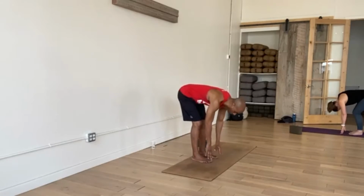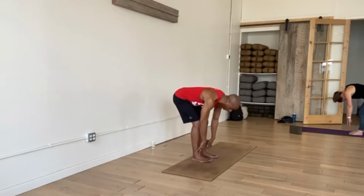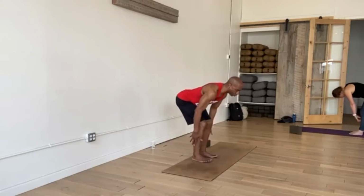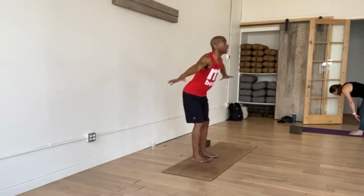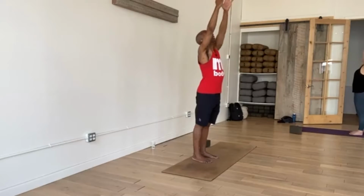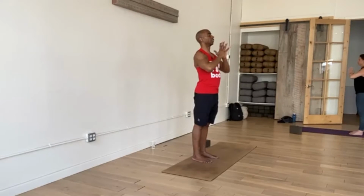Let's get ready to stand. So first, shift your weight back into your heels. Bend your knees. Feel like you're going to sit down into a low chair. Look forward or extend your spine. And then take your arms out to the side. Stand up tall. Inhale, reaching into the air. And exhale, bring your palms together and down to your heart. Just hold here. Take a breath.